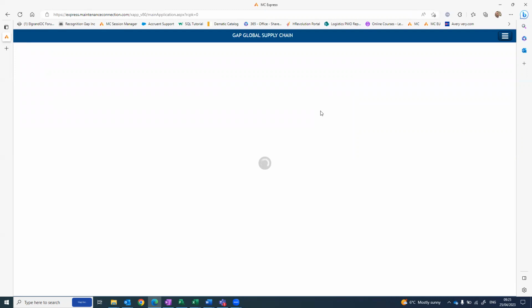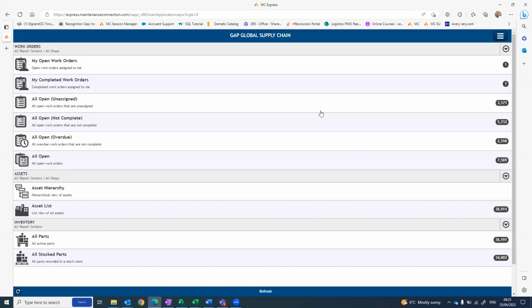Now, your home screen may look different to mine. It's dependent on many things; different levels or different roles have certain access requirements. So if you're a system admin, you may see a lot more than you would if you were a technician or a parts clerk or a supervisor, manager, etc. Everyone has different access. But the things I'm going to show today, everybody will have access to. Technicians, obviously, are the main role that will usually be creating work orders, but supervisors may create them, managers, parts clerks as well. But everybody will have access to work orders.